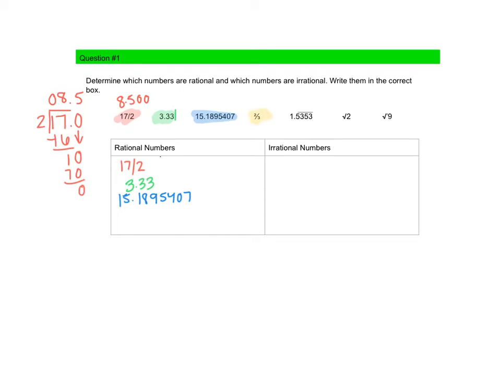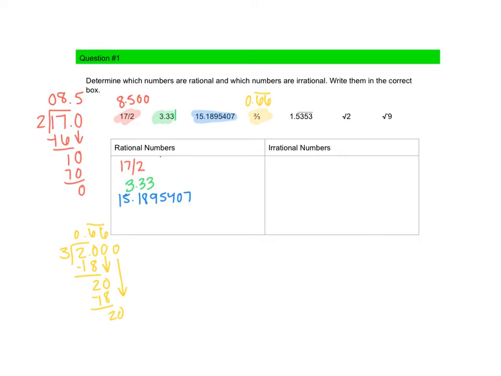Okay. Next one we have is 2/3. I'm going to turn this into a decimal just so that we can see it. So 2/3 is the same as 2 divided by 3. 3 will not go into 2, so we add a decimal and a 0. 3 goes in 2 6 times, which is 18. Subtract, we get 2. Bring down another 0. Goes in 6 times. Subtract, we get 2. And it's just going to keep doing that forever. So this is a repeating decimal, 0.66 repeating.